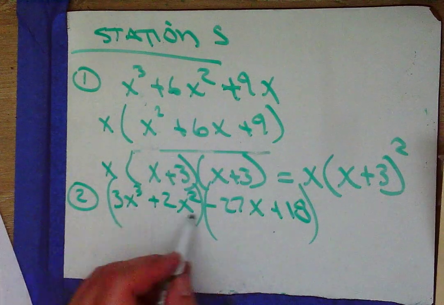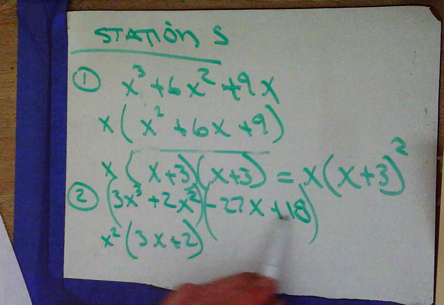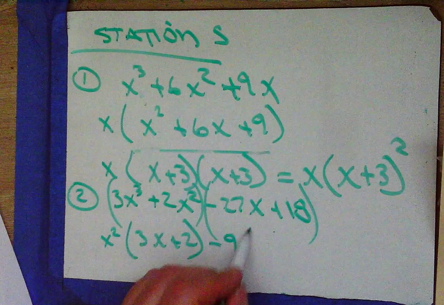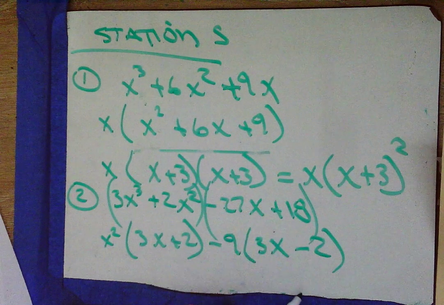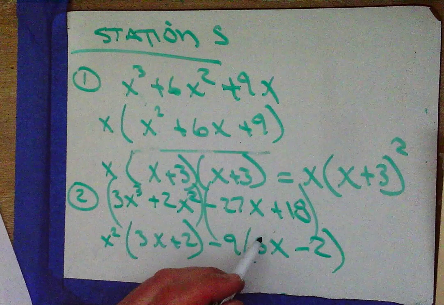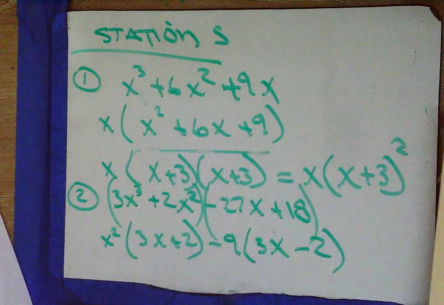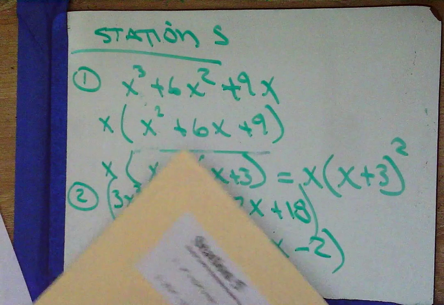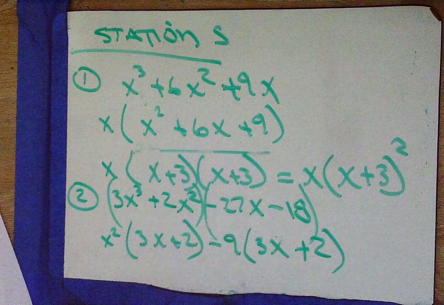Welcome back. I'm going to take an x squared out of each of these, give me 3x plus 2. And I'm going to take a negative 9 out of each of these, leaving me 3x minus 2. Oh, minus? No, plus. Wait, taking the negative out? These signs, there's something wrong with the signs. Did I copy it down wrong? I did not copy it down wrong. Oh wait, there's a note on the station. It says, it's subtraction. Oh yeah, that is supposed to be minus. There we go. So I take out the negative 9, and I end up with a positive 2.